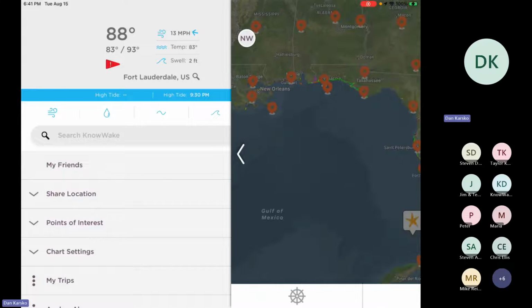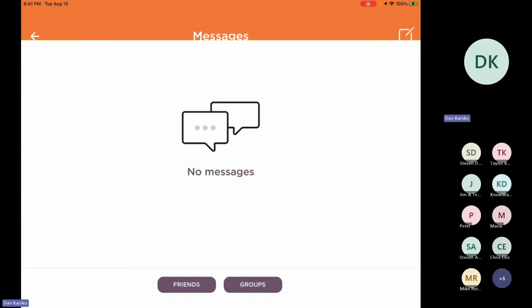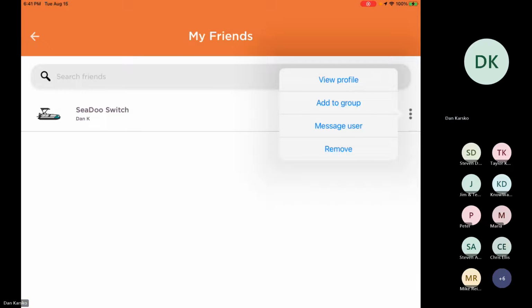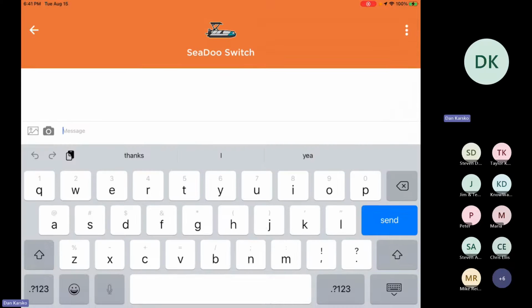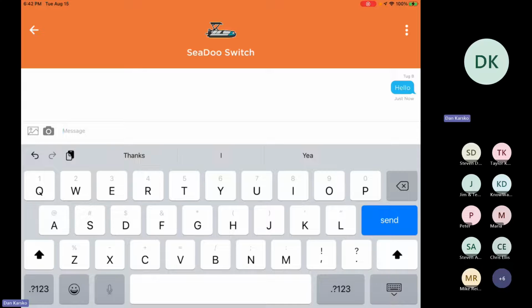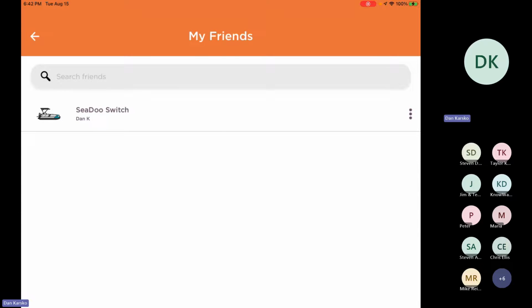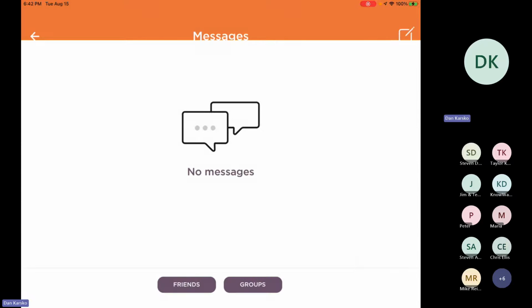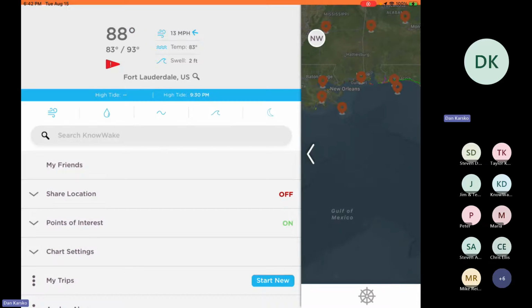Those same friends you can now message with. So as soon as you open it up and you've got your friends, it's just clicking on this, message user, and just like any other messaging service, it's just a quick hello, and now it's been sent to the other user. And all this information will be useful in just a short bit when we start to send more things like points of interest and routes and things that we've done, or sharing your location.